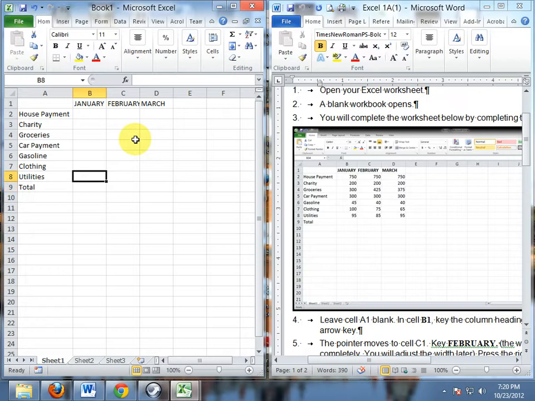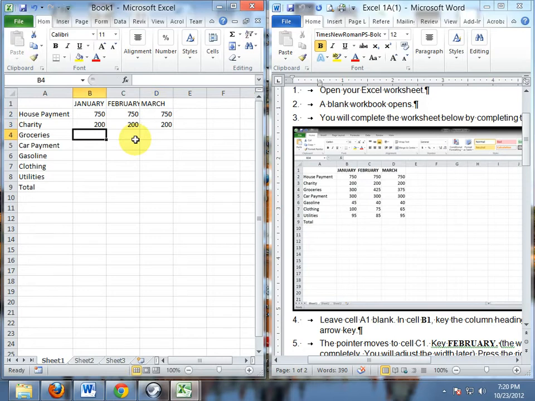Okay, let's come back up here. Now, if I go too fast, be sure to reach up and click on the pause button, and then get caught up, and then you can hit play again and continue. All right, so on January, we're going to type 750, and we're going to do that one all the way across, using my tab key. Now hit enter. Charity is 200 all the way across. 200, 200, 200. Hit enter.